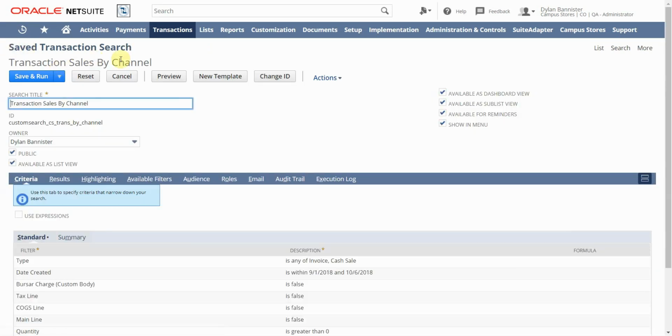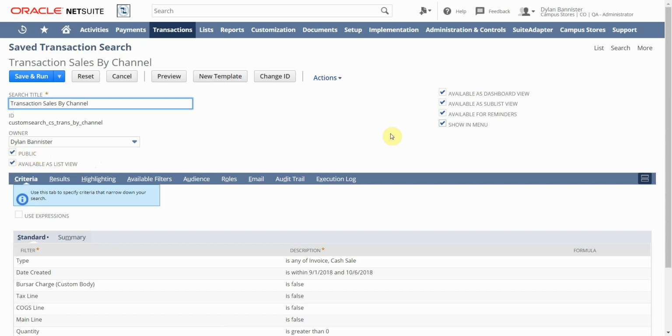So here we see our save transaction search main page where we can specify the title, the ID, and a couple settings. So I'll start off at the top with the settings. And public is a fairly important one where if you click this off, everybody that you give access to within your audience and roles here will have access to it. If you don't click this off, then this is a search associated with specifically just you and others won't be able to see it. So if you're trying to share a save search with somebody and they can't find it anywhere, go check that the public checkbox is checked off.